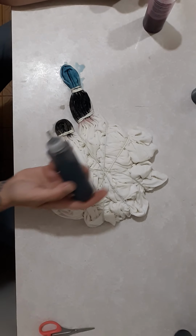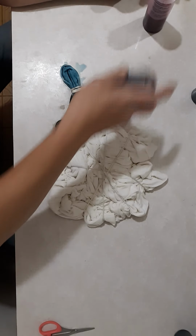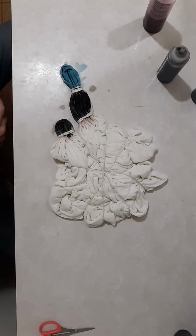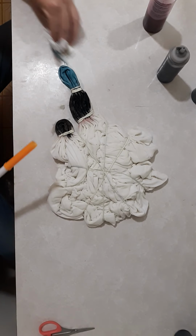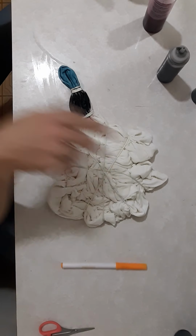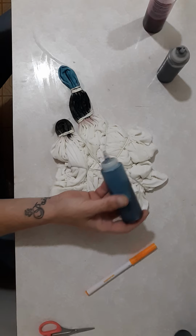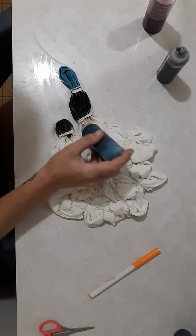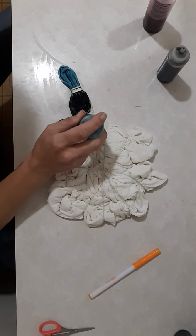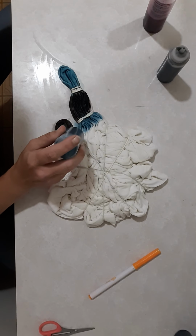I really don't even know how this gray's gonna come out. I didn't have any more Dharma left in gray, and this is red. But we'll figure it out. I don't care. I'll be showing it if it ain't good. I'll be showing it if it's great. Alright, we're just gonna go through here all willy-nilly, and I do want to make a blue on the other side just because the inside's blue. That'll give some contrast to what we're looking at.